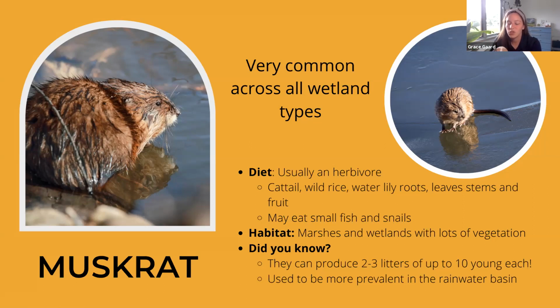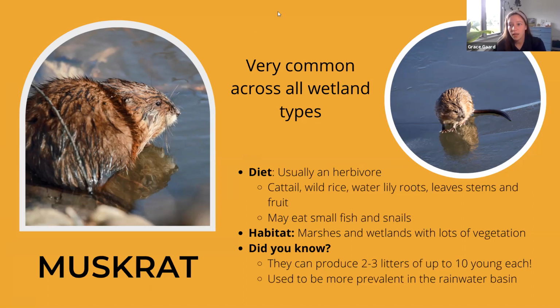Because these wetlands change a lot, it's probably somewhat of an explanation of why muskrats maybe don't use them as much anymore. But they are an herbivore. They like cattails and wild rice and water lily roots, and they'll eat all those different parts of the plants. I'm sure if you've driven past even some urban wetlands, you'll see a lot of those mounds. A lot of those mounds are usually from muskrats, and they will make kind of little lodges, in essence like a miniature of a beaver lodge. But they also like to make dens. In Nebraska it's a little more common, at least when they're overwintering, that they'll use a den.